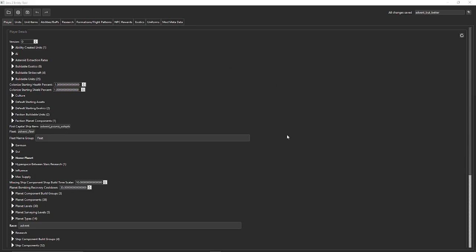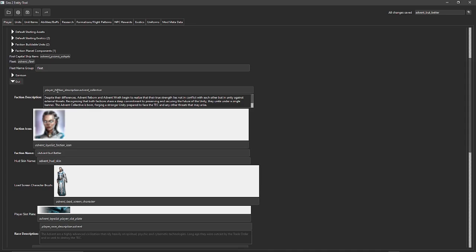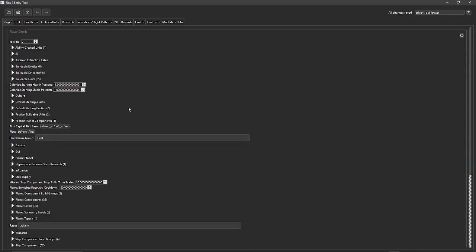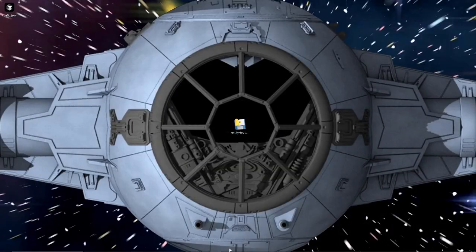The last thing I'll show you is if you are editing localized text, any edits that you make in the area where you actually see the text will go to the localized text file, so you don't have to worry about that. Now that I've made a bunch of changes, let's see those changes in the game.